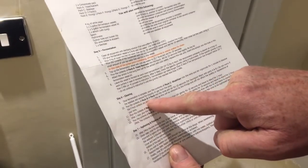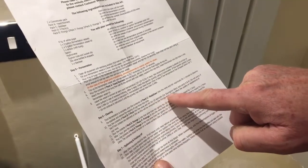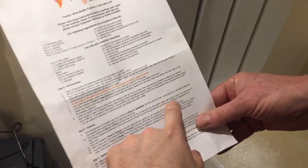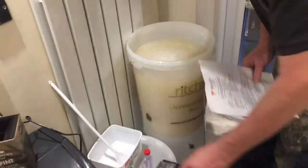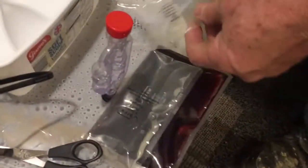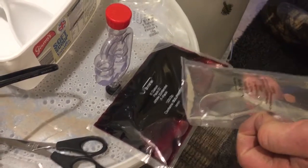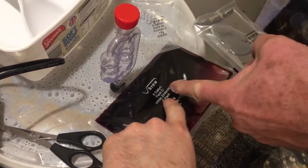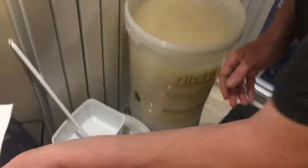Pour contents of pack D and pack F into the wine, stir for 10 seconds. It says something else about Sauvignon Blanc, but that isn't what we're doing. We're doing Zinfandel. So pack D and pack F. There's pack white. That one. Pack D and pack F.